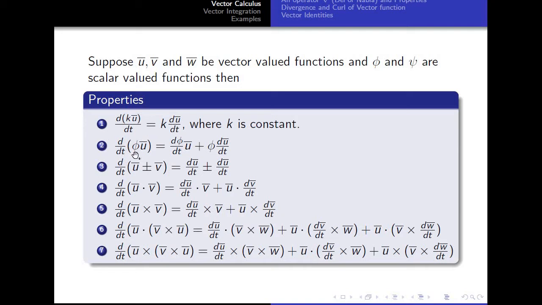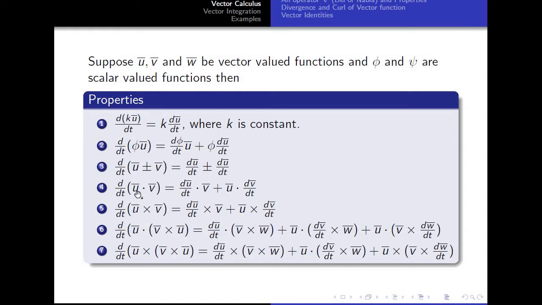Now the derivative of phi into u bar. Again we find this derivative just like our usual derivative. We take phi, first the derivative of the first term keeping the second term as it is, plus keeping the first term constant and finding the derivative of the second term, but this is in vector form. Again, the derivative of the addition of two vector quantities is linear: it is the derivative of u bar plus or minus the derivative of v bar. Where there is a minus sign, we can take minus.